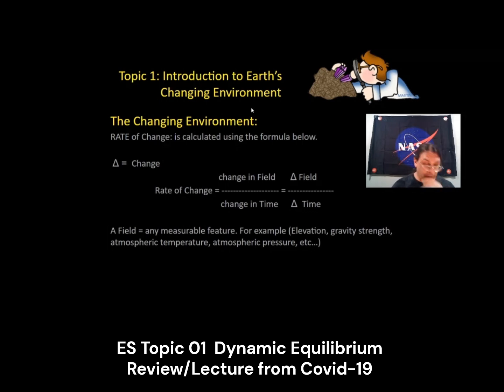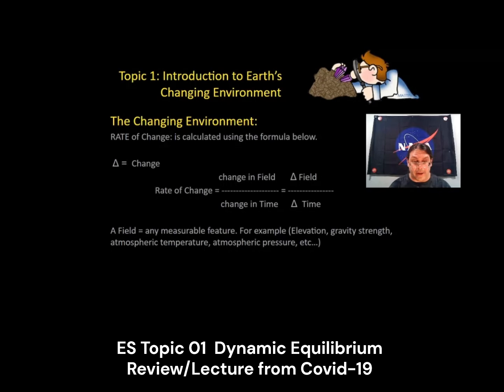So if I'm looking at my thermometer on my desk and it reads 20 degrees Celsius and I turn my lamp on and I notice after 5 minutes it reads 25 degrees Celsius, well, to figure out the rate of change, I'd have to look at the difference. That's what this delta means. That's what this triangle means, a change between the two temperatures. And I divide that by the time it took for the change to take place.